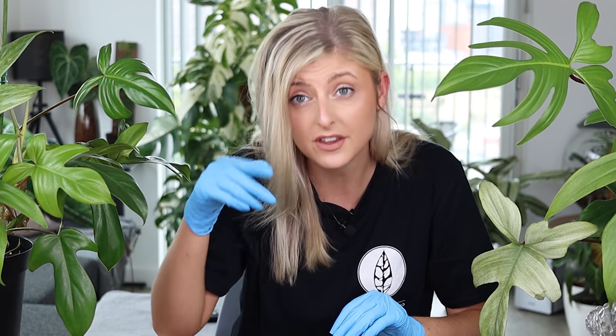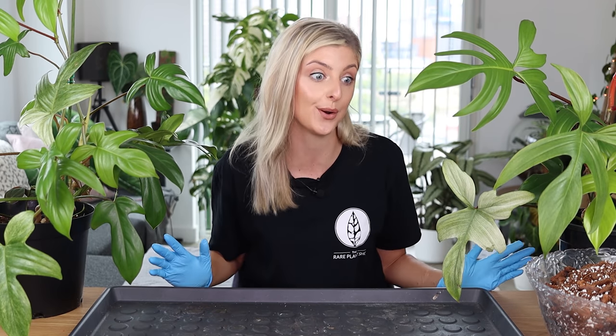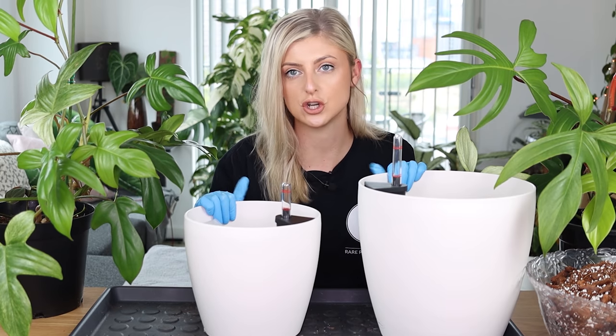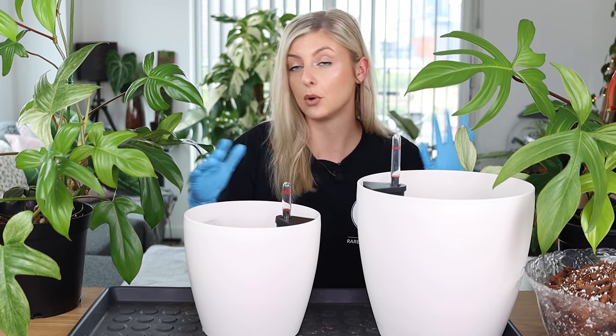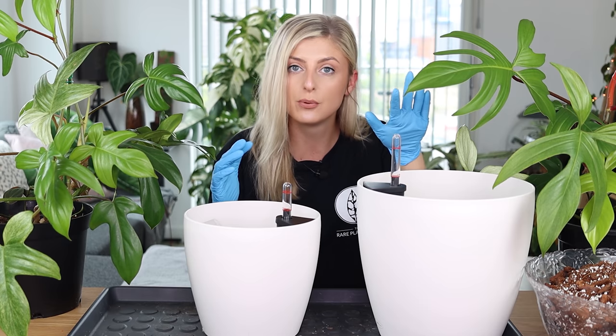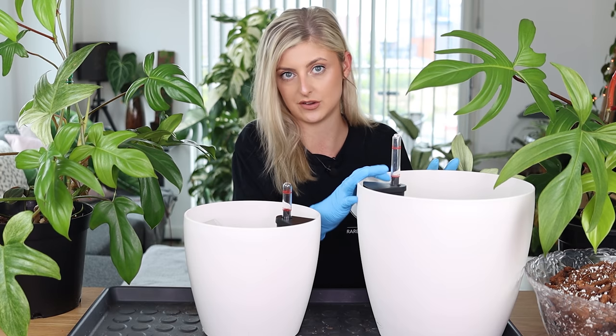You know your quarantine roots are bad when you did them yourself and then they're growing out — that's not a good look. Right, let's just get into it. The first thing I'm going to do is take these ghosts out and see what's going on with the roots. I've pre-prepared two pots because nobody wants to see me set those up a fifth million time. I basically need to check the roots on both and decide which pot is better. I'd like to hope the plants are going to fit into the larger one with the pole, but I don't really know until we get these out.